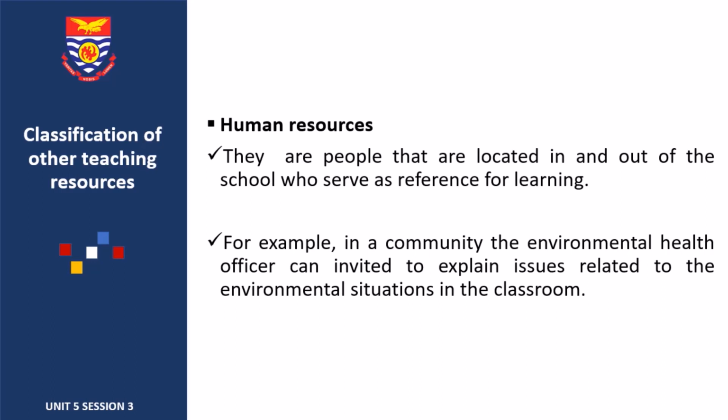So human resources are people that are located in and out of the school who serve as a reference for learning. For example, a colleague teacher could be a resource who can teach an aspect of biology well. So what you have to do is arrange to have time with him so that he will come to your class to help you teach or explain some issues. And also, in a community where we have the environmental health officer, you can invite the environmental health officer to explain issues related to the environmental situation in the classroom.